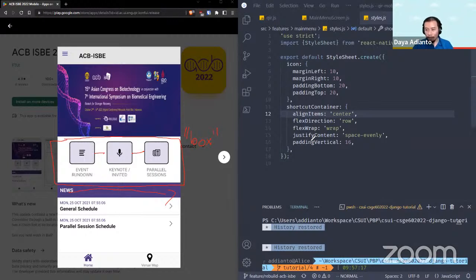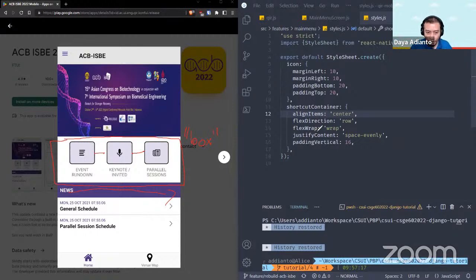And yeah, that's one example. The code that you see is similar to CSS, but that is actually JavaScript code. Why is that? Because that's the programming language that I use to develop this mobile application. But the practice in CSS should be similar.